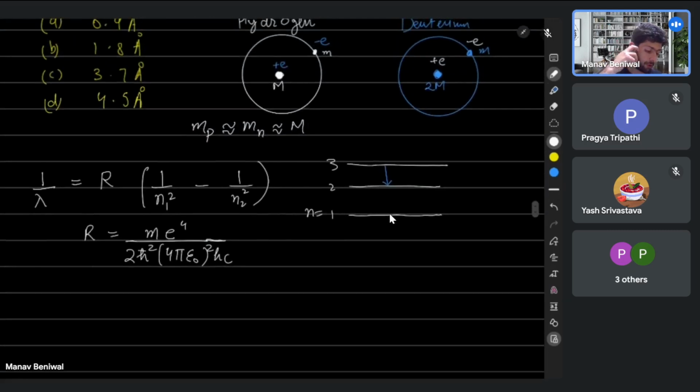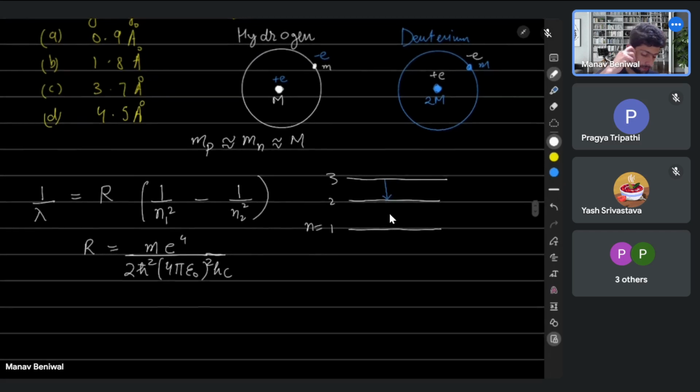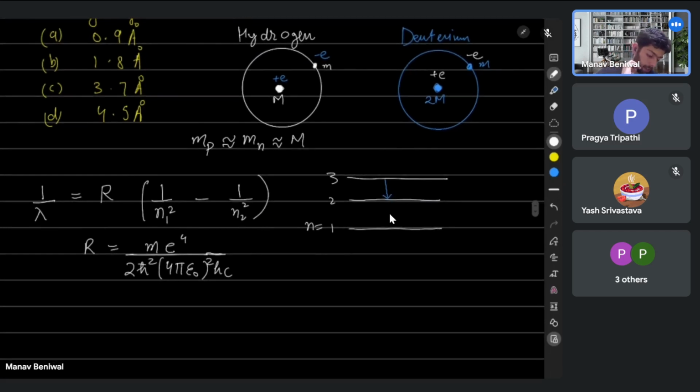Now I want you to pay very close attention to what will happen if we just use this equation for both the cases. Okay? So this R which I have written is for your hydrogen atom, correct? When your Z is 1. In both cases, your Z is 1. Your atomic number is 1. Only your atomic mass is different. Okay. So till here, any doubts? If no, then we can proceed.